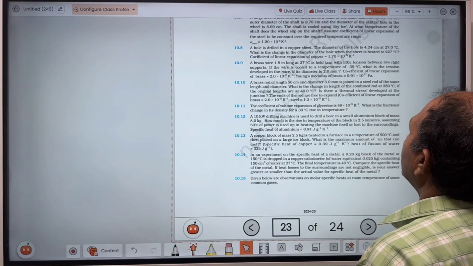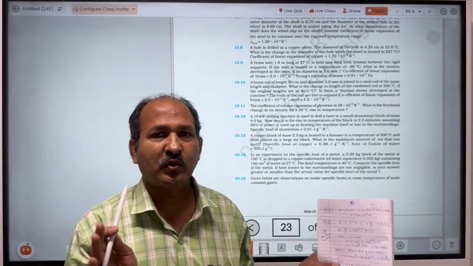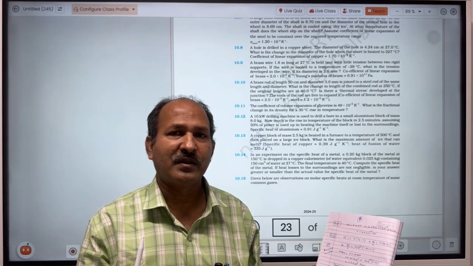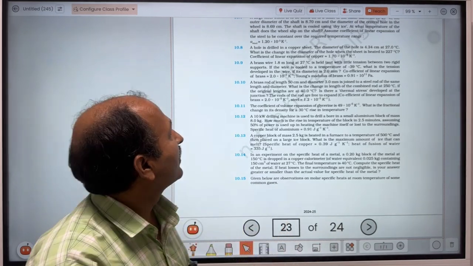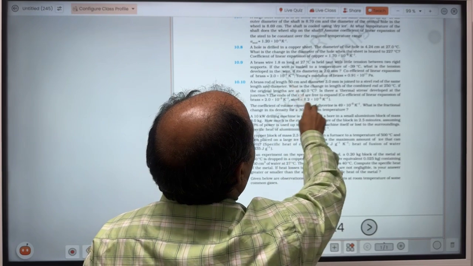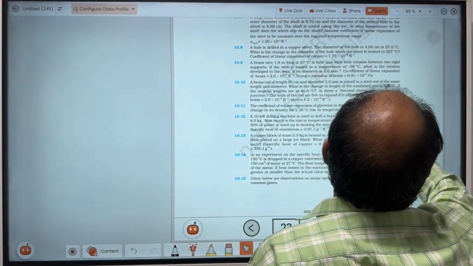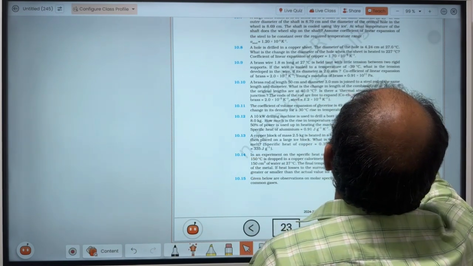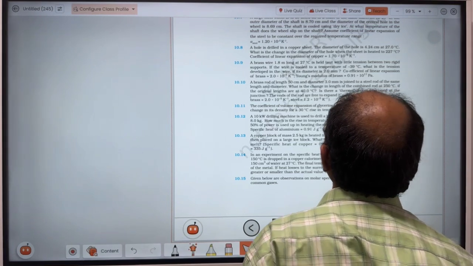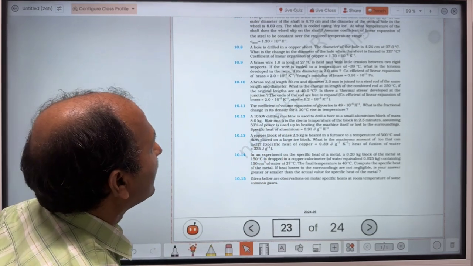Is there thermal stress? Do you remember the concept of thermal stress? When the wire is fixed at the two ends and heat is applied, then it will try to expand, but since there are limitations, there will be thermal stress. Here, is the wire fixed? A brass rod of 50 centimeter and this diameter is joined to a steel rod of the same length and diameter. What is the change of length? Here nothing is mentioned, which means it is free. If it is free, then thermal stress will not be there, correct? And here the coefficients of thermal expansion of the two materials are given, so we can easily evaluate.